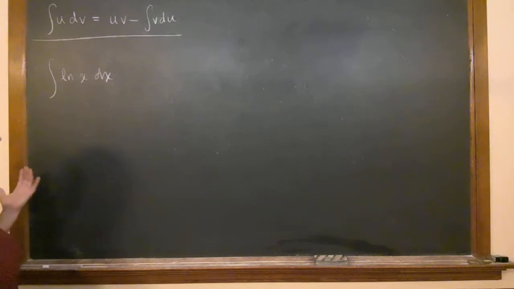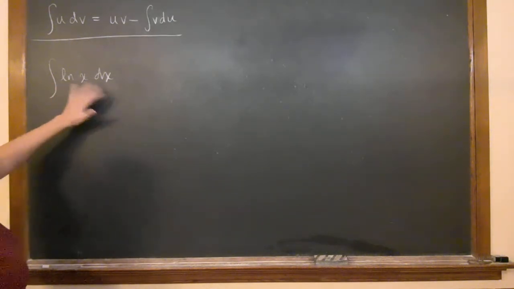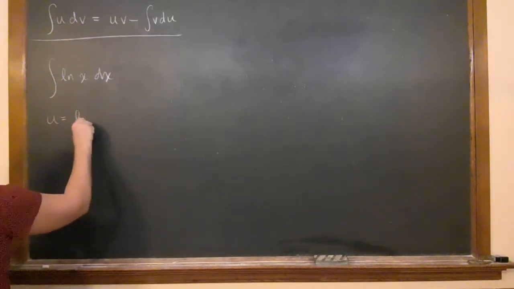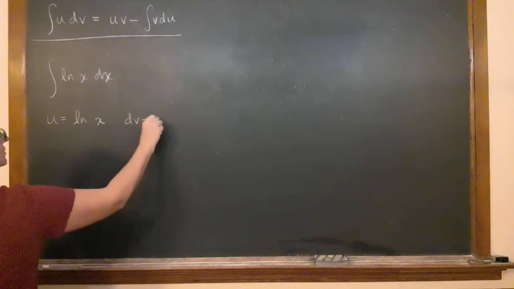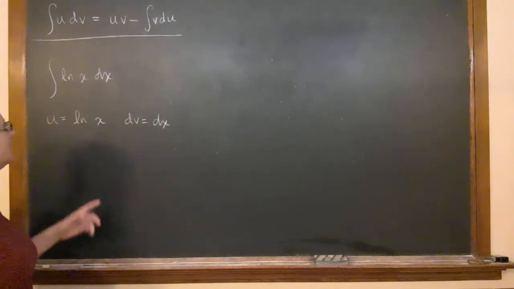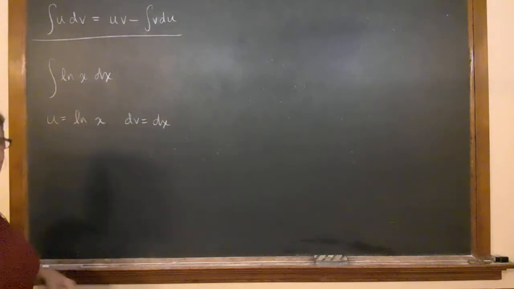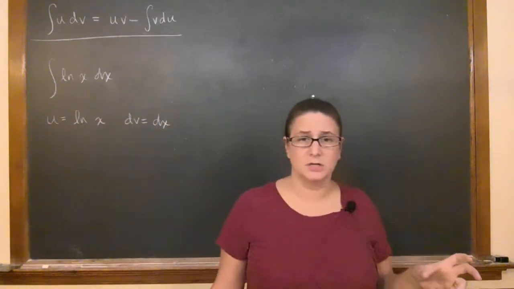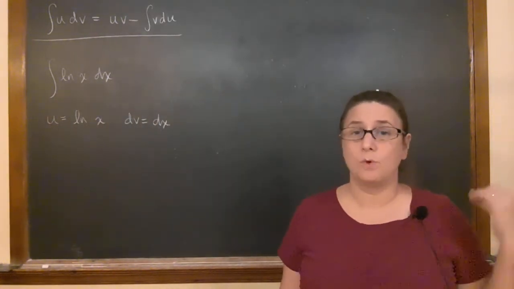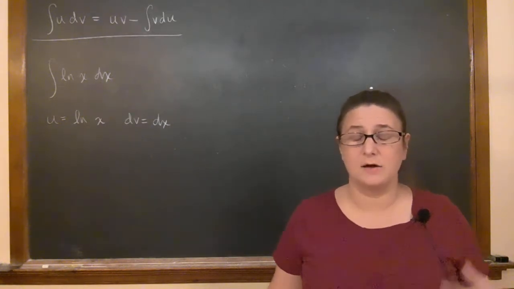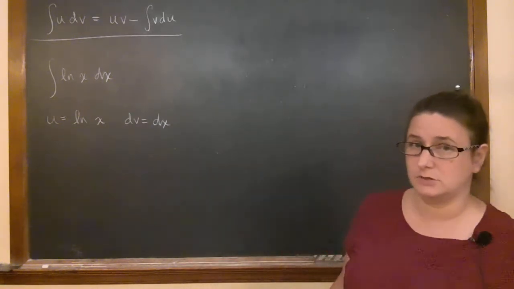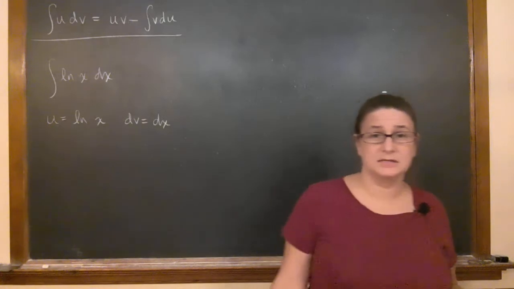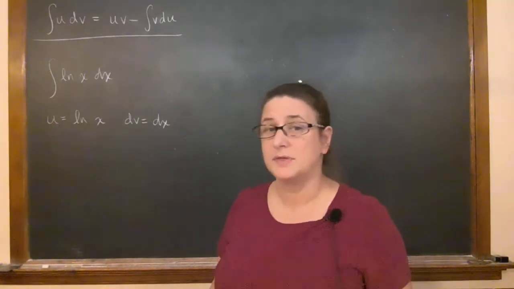The thing is, here, you don't have a whole lot of choice, right? Because u has to be natural log of x, and then dv is just dx, because that's all there is. You don't want u to be dx. That doesn't make any sense. Okay? So if I just have one function times dx, and I want to try integration by parts just sort of out of sheer frustration, or I don't even know what to do, then it's going to be like this. It turns out in this example and in the example that we're going to do next, this works out really well.